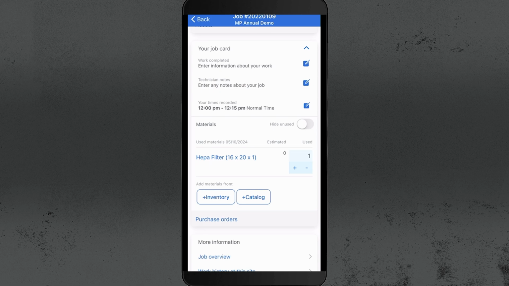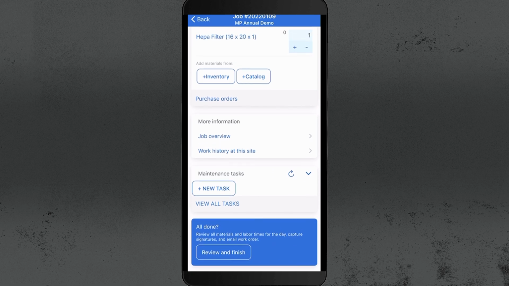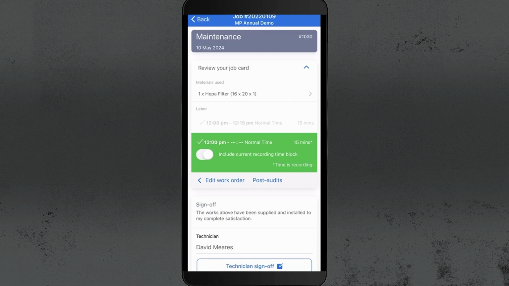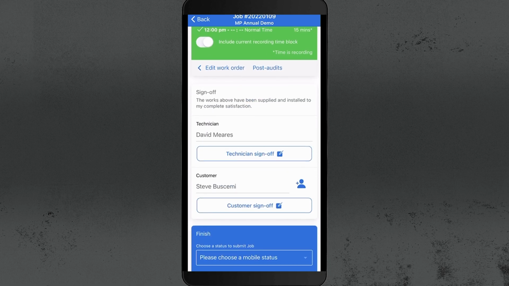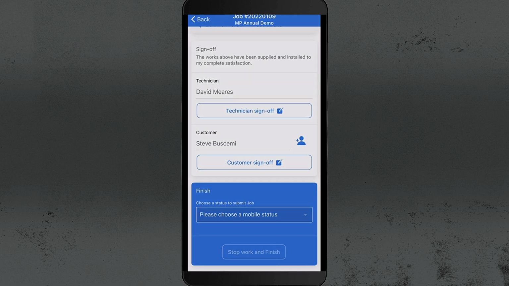And then any other components that are standard parts of the workflow for technicians or the field operations team, they would go ahead and complete. Now I'm going to go to our review and finish. We double check, make sure everything is good. If we needed signatures, we get our signatures, and then we go and complete our job. So I will mark this job as complete.